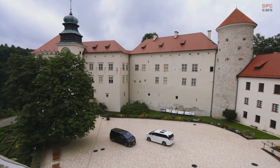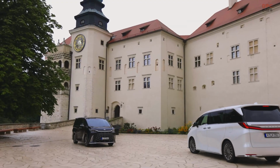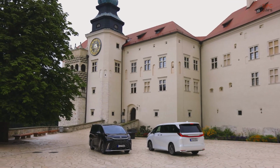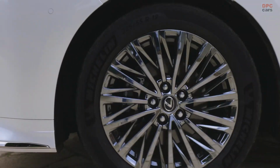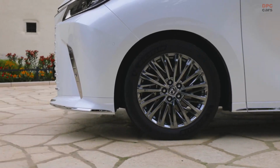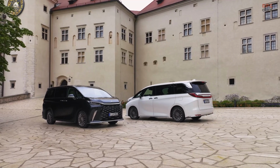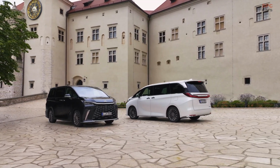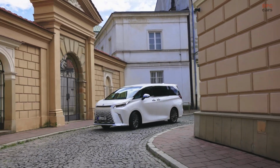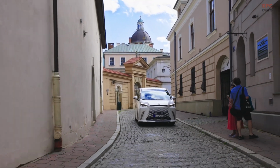For example, the LM is equipped as standard with adaptive variable suspension, using our new frequency-sensitive valve control that helps filter out unwanted road input. And where braking is concerned, smart stop technology automatically controls braking to smooth the change in posture that usually occurs as the car comes to a standstill. Several drive modes, including a Lexus First rear comfort option, allow the suspension, drive force distribution and vibration suppression to be adjusted. So as you can see, the engineering team took all the possible measures to keep the passengers as comfortable as possible.